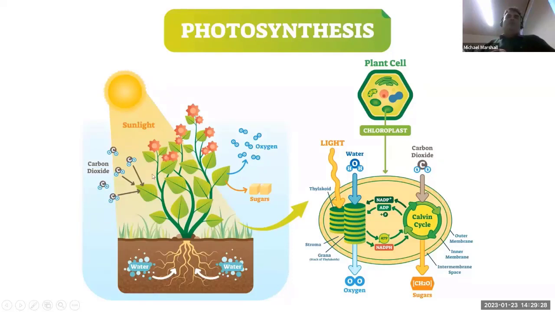So you have oxygen and carbon, and that carbon, oxygen, and hydrogen is recombined to form what we call sugars, specifically glucose. And these sugars provide energy to the plant for growth and maintenance. And so you can see here, this is a schematic of the Calvin cycle and the desiccation of water here on the left. So this is sort of the engine behind photosynthesis.